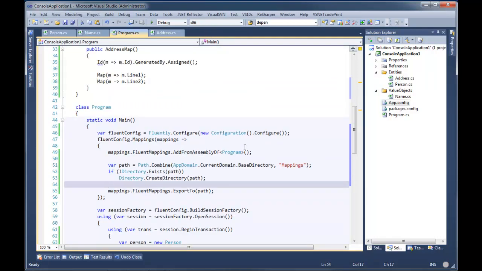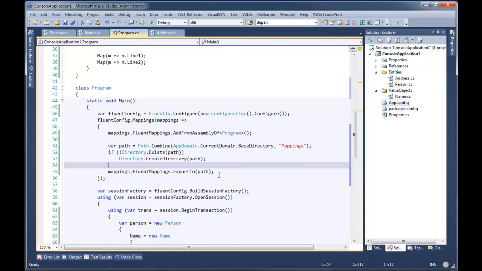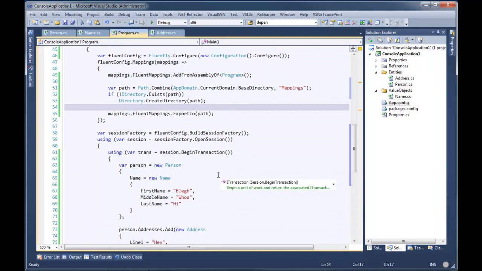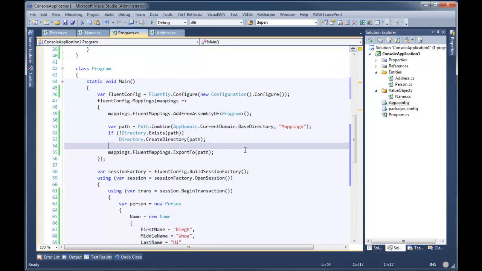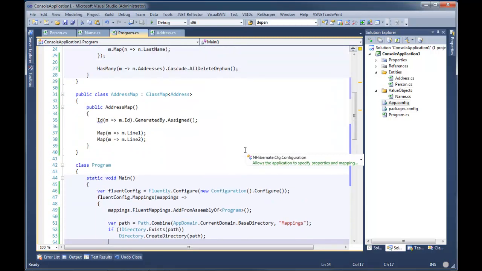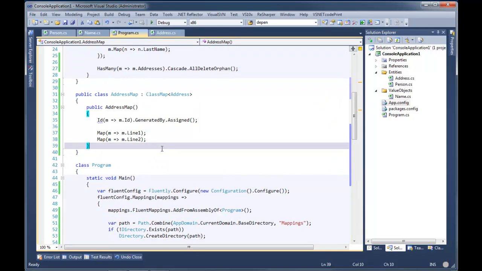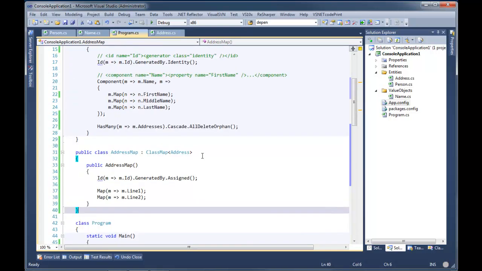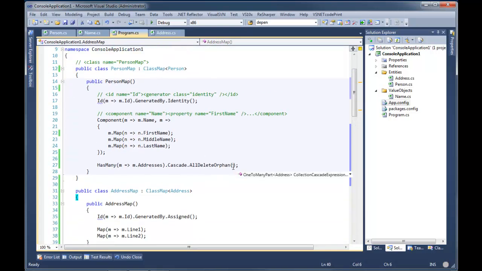I'm trying to think if there's anything else in Fluent that I need to talk about besides AutoMappings. I think you've just about hit everything we're going to need. Yeah, I mean, it seems fairly straightforward. You've done the manual mappings. Yep. You've showed how to allow it to create the tables for you. Yeah, now auto mappings, and I think that's everything.